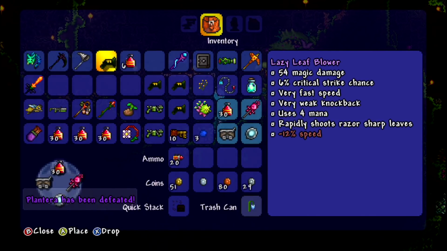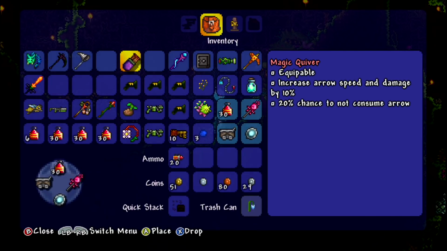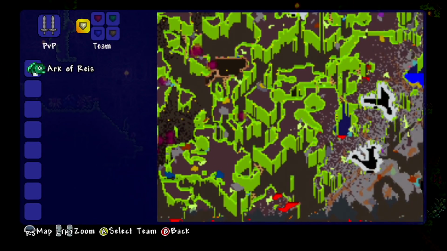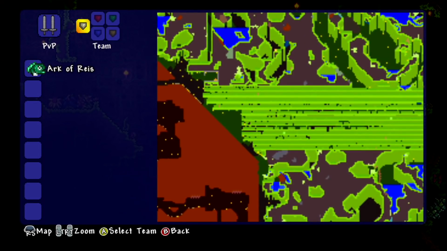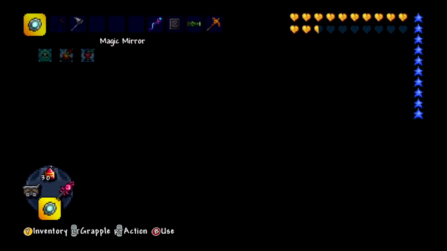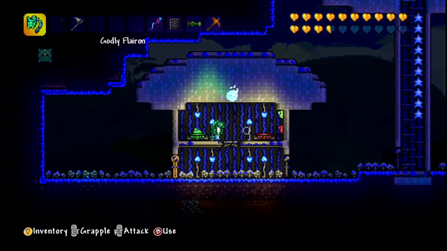Another leaf blower. Our inventory's filling up massively with crap. Pick that up. I think we are done, unless, of course, as per usual, we get another spawn. Yep, there's one there. Alright, one more attempt. Then we can go do some fishing.